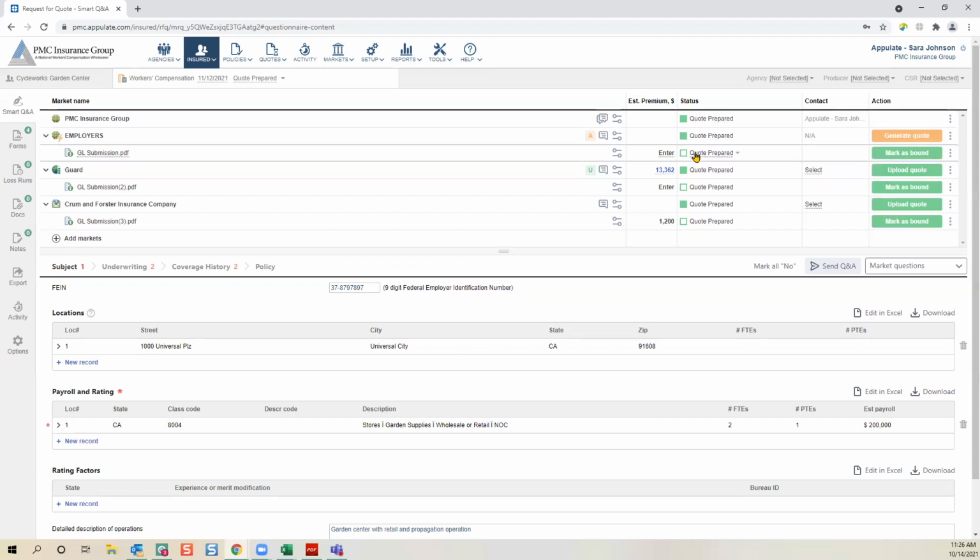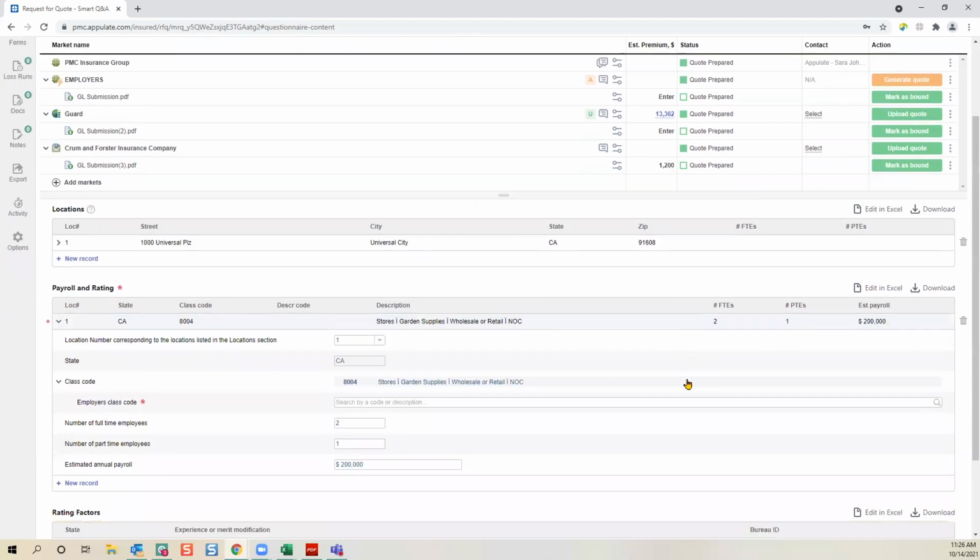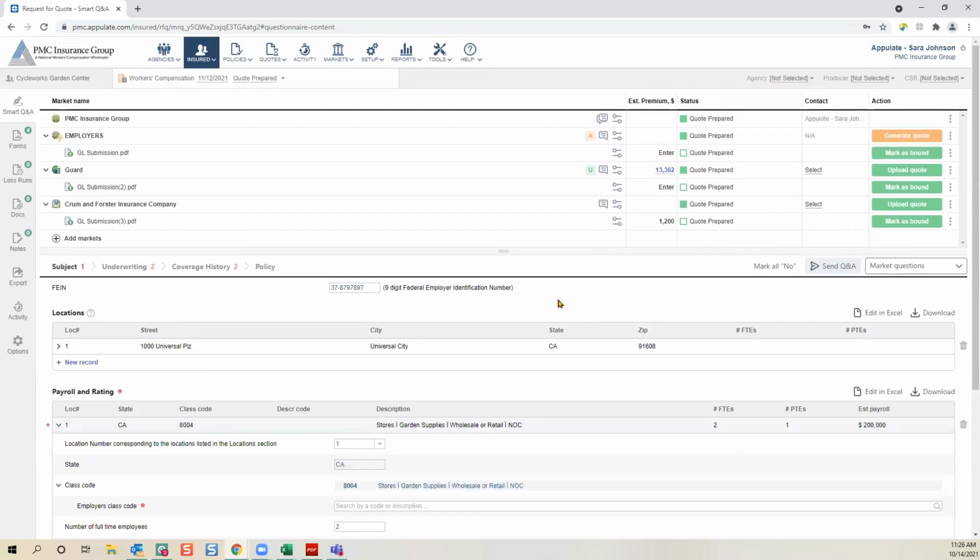So I think something we still have to identify that we're still working on is, what are the required fields for PMC? Never mind, what are the required fields for carriers? Obviously, they've already identified those. But what is PMC going to require? And we do have some custom questions that we would like to input in there. And I know we're still working on it.